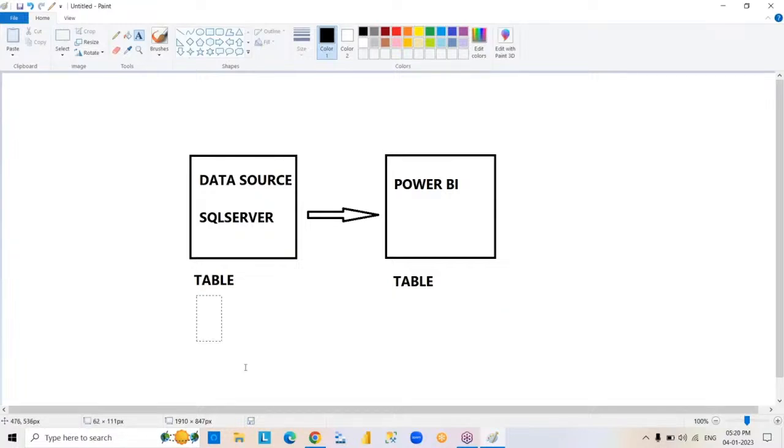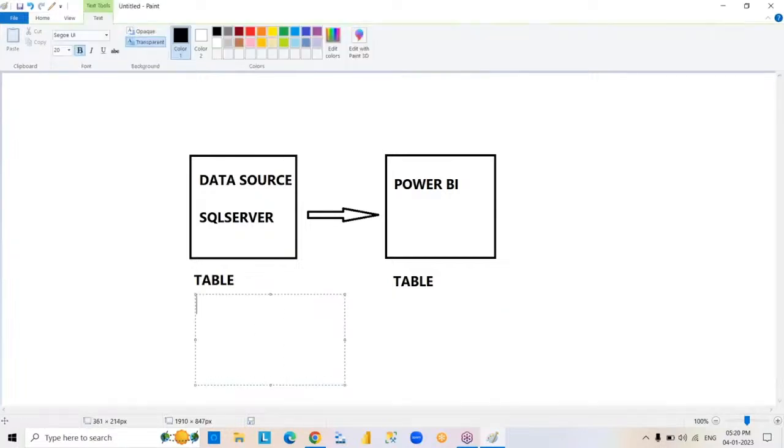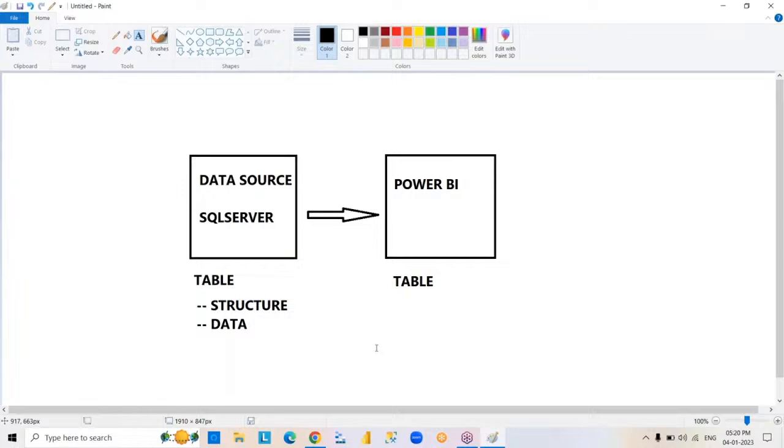So now next question we can ask: what does a table contain? Generally, a table contains structure and data. Structure means columns, data means rows. Better, I'll give you clarity on what is structure and what is data. See, for example, here we have some table.